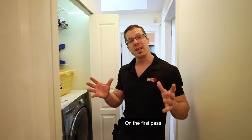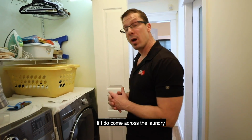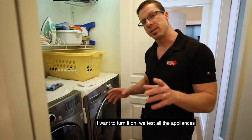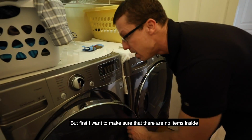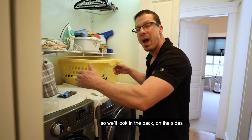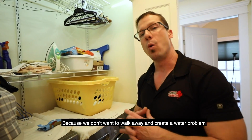On the first pass, now that I've got the lights on and all the doors open, if I do come across the laundry, I want to turn it on. We test all the appliances, but first I want to make sure that there are no items inside and also that there's no prior water damage. So we'll look in the back on those sides because we don't want to walk away and create a water problem.